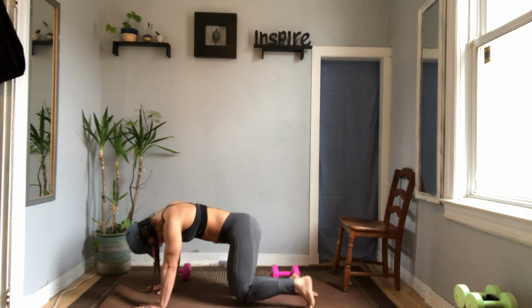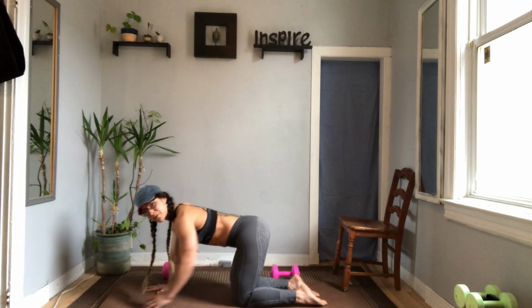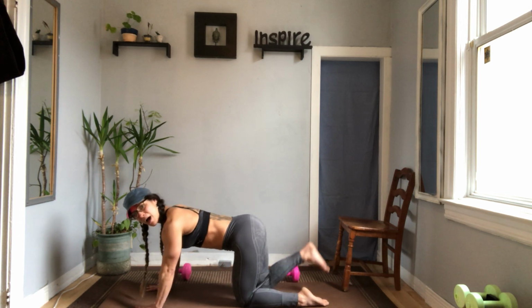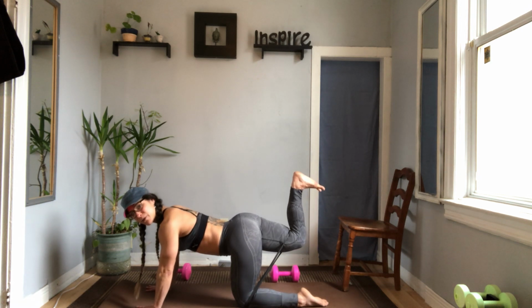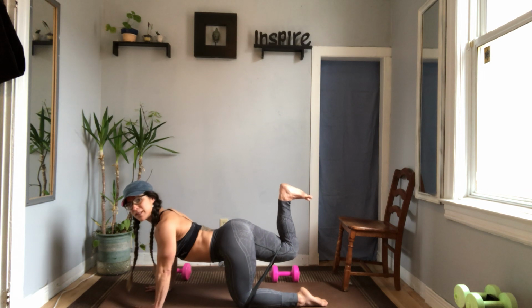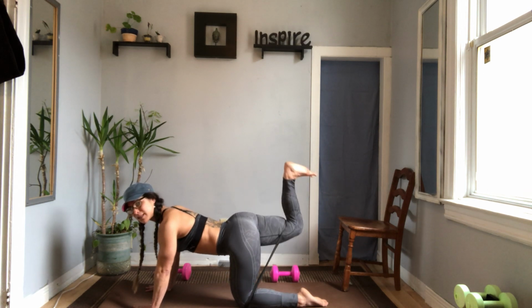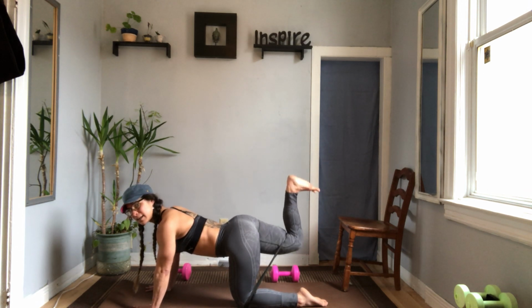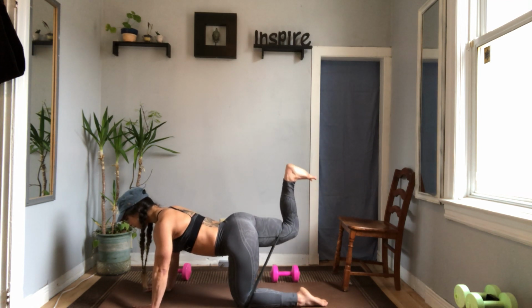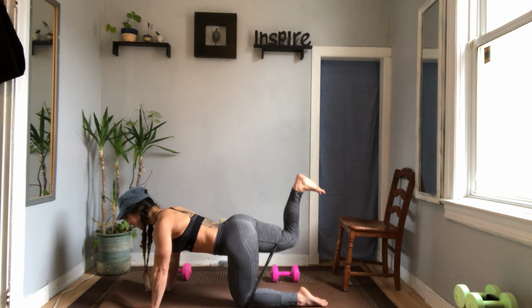Left knee is kneeling on the band. The right side has the band behind the knee. Get the knee at the height of the hip. Notice the tendency is for the belly to drop. Activate your abdominals. Kick the knee up. 10, 9, 8. It's just an inch of movement. 6, 5, 4, 3, 2, 1.